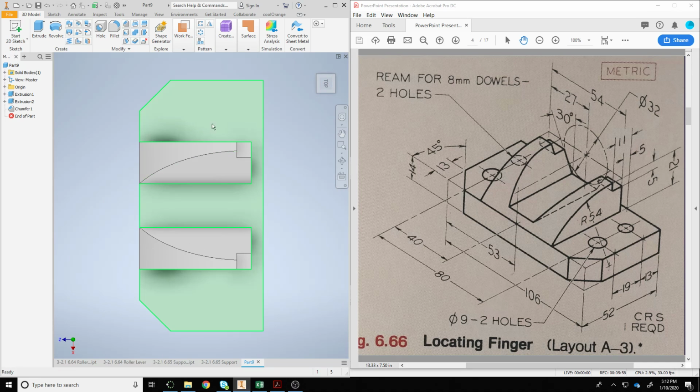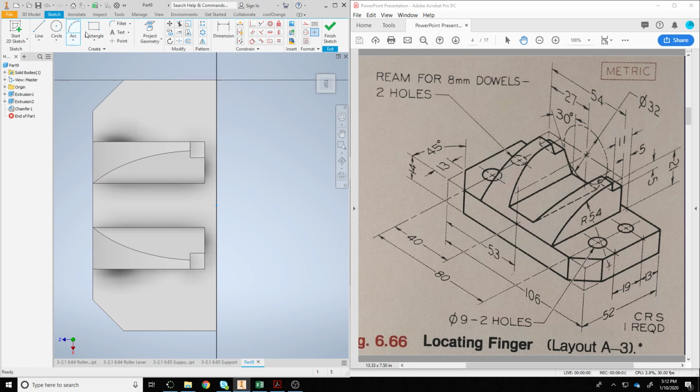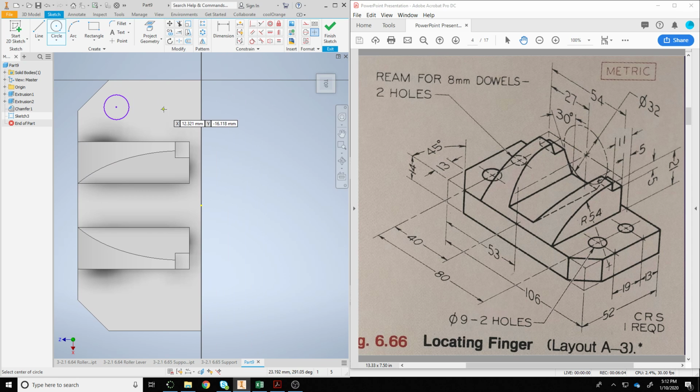I'm going to turn it to the top so we can see what we're doing. Make a sketch, and I'm going to put in 4 circles. Okay, I'm going to hit my equals key on my keyboard, or you can click on the equals constraint, and these 2 circles on the right are equal. These 2 circles on the left are equal with each other. I'm going to hit my horizontal constraint or my vertical constraint, and I'm going to lock those together, and I'm going to lock these 2 together. I'm going to change my constraint. I'm going to lock these 2 together, and I'm going to lock these 2 together.